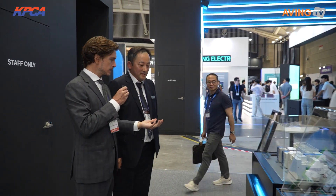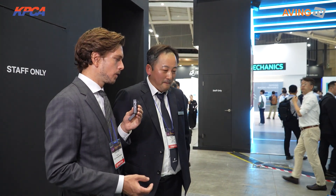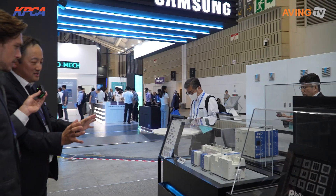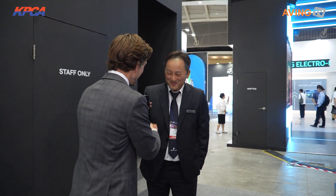These are your main products. What's your biggest goal here at KPCA? We started development of these tools around 2019, and we've already supplied some to customers. That means it's time to start the glass business in full. I'd heard of PCB boards, but it's the first time I'm hearing they're moving to glass for better functionality and efficiency — and you have the full equipment package to make it possible. Our tools are already approved by customers, so it's time to expand to more customers with good quality and good price. Thank you so much!